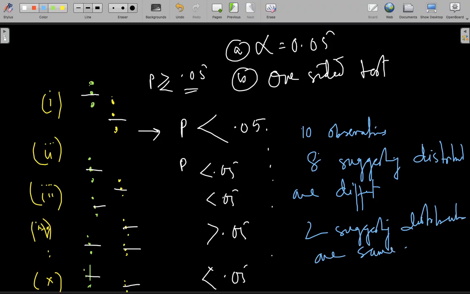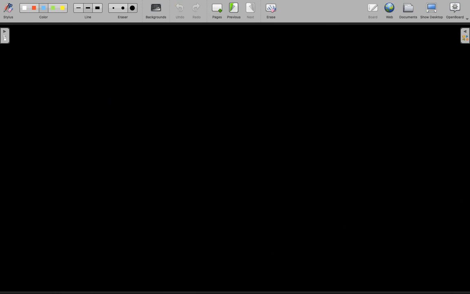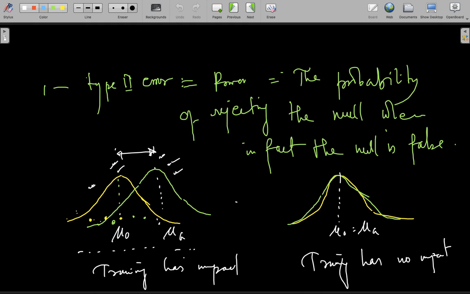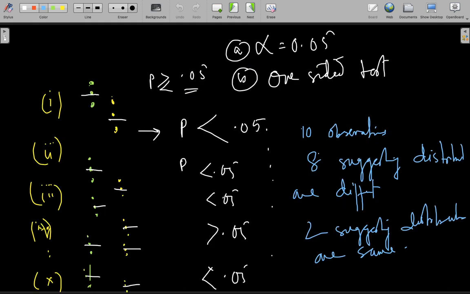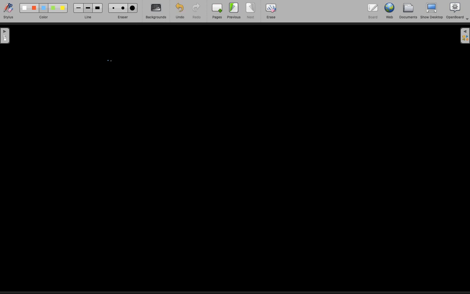Now, what statistical power would do is that in 8 cases, we are able to reject the null hypothesis, okay? And in 2 cases, we are unable to reject the null hypothesis. So it is the power, essentially. We are assuming that these two distributions are different. We are assuming that basically there is an impact of the training. And if that is so, then we are able to identify 8 out of 10 cases correctly. Okay. Correctly, we can identify. And the power of the test is going to be 0.8 because we are able to identify 8 out of 10 cases.